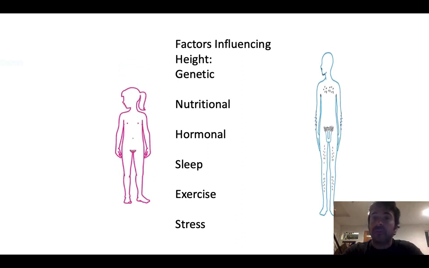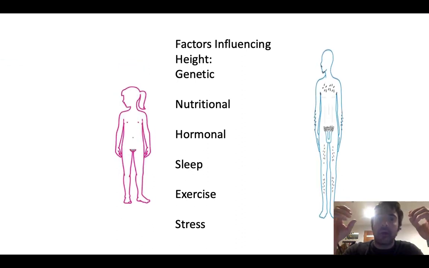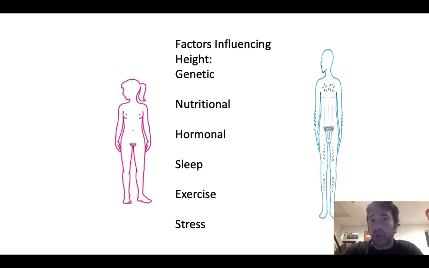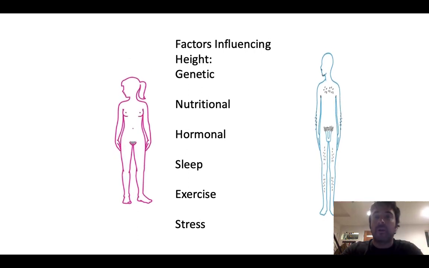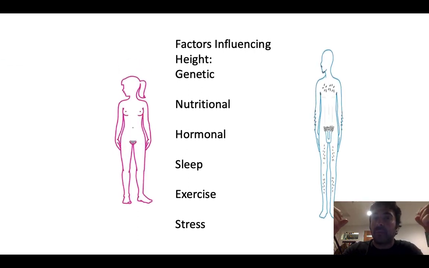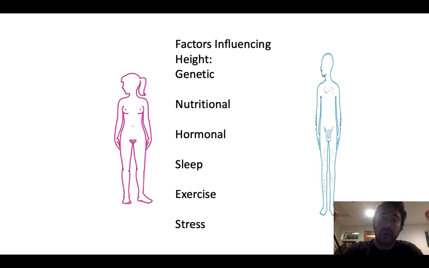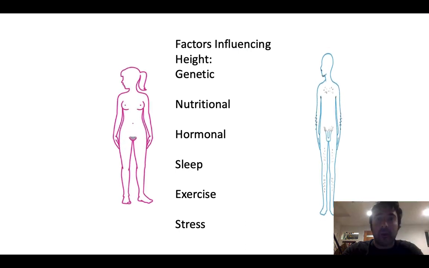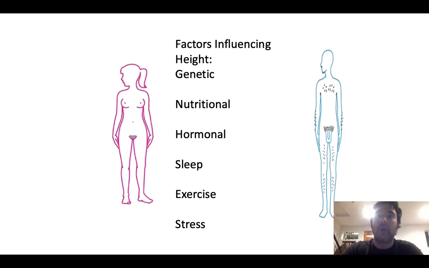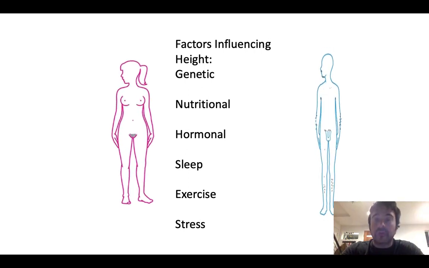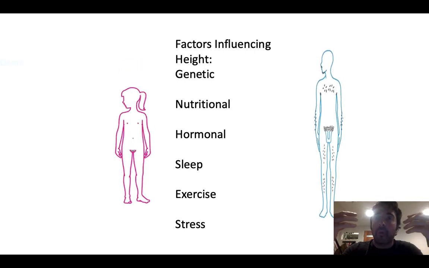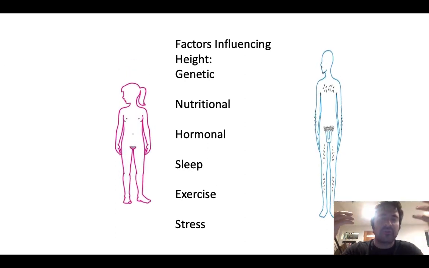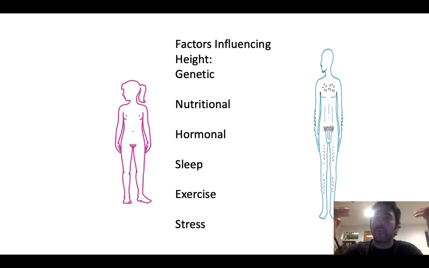So there are a number of factors that influence height. There are genetic factors. It's a polygenetic trait, meaning that there are a bunch of different genes. There's nutritional factors. You could have two parents that are 6'7" and you could be 5'8" because you didn't get adequate nutrition as a child. There are hormonal factors. Growth hormone, testosterone, estrogen, thyroid hormone all play a really important role in the growth of bone. Sleep is extraordinarily important because that's when many of our hormones cycle and many of those processes are taking place that allow bone to grow. Exercise, stress, all of these factors influence height.